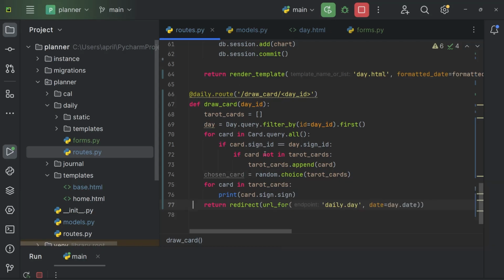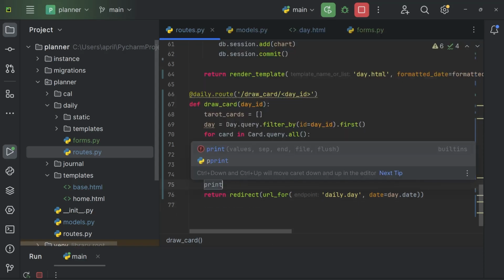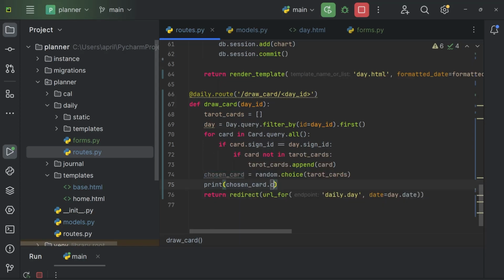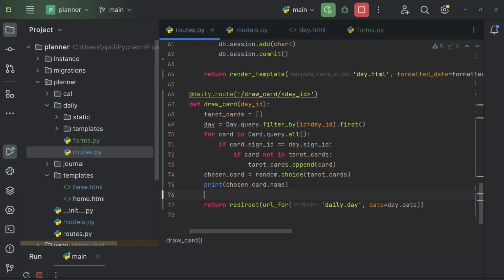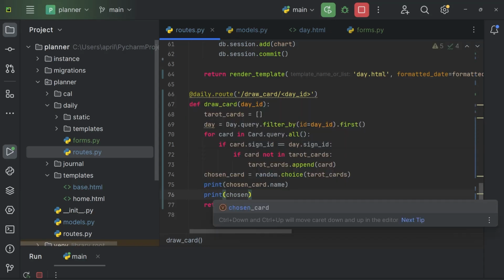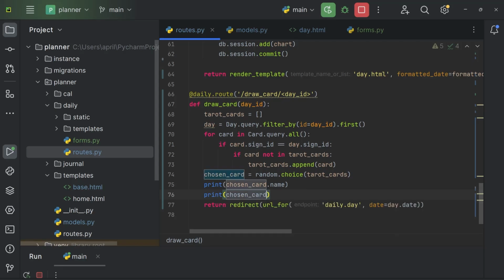Well, now the tarot cards are all working right. Maybe I didn't refresh the page before. So chosen card equals random.choice. So let's print chosen card dot name and print. Oh, you know what? I think I did card instead of chosen card before.